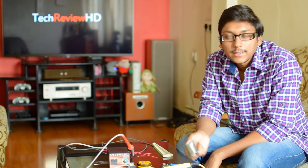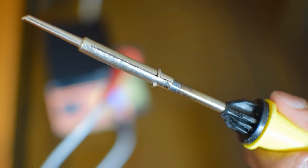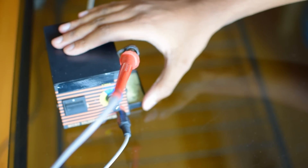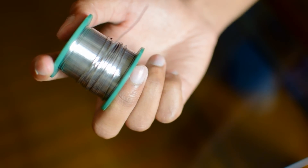This is the 60-40 lead that I'll be using for general soldering. It has 60% lead and 40% tin. I generally use a 22 gauge lead for my works. Sometimes you may also need a soldering flux to get a clean and proper solder. You should also keep a wet sponge with you to clean the tip of the soldering iron whenever it gets dirty. This is the 25 watt soldering iron that I'll be using to show you how to solder, and this is the soldering station with variable temperature setting. You can use this to get a perfect solder by adjusting the temperature. This is the 60-40 22 gauge solder lead.